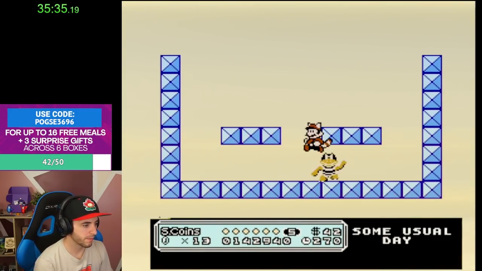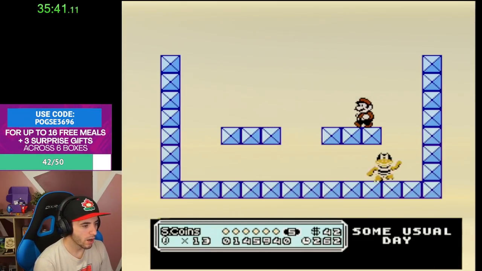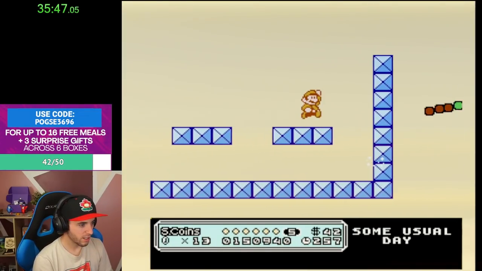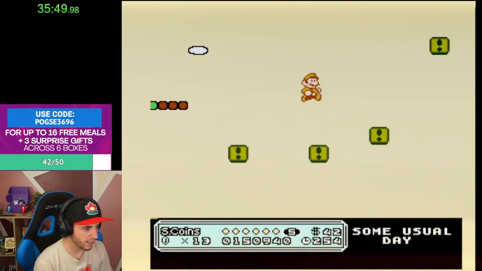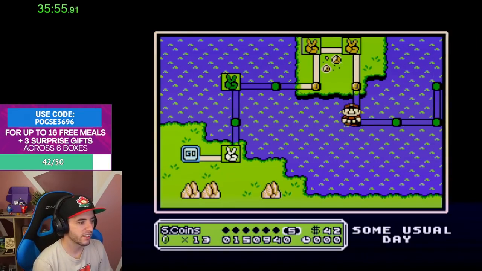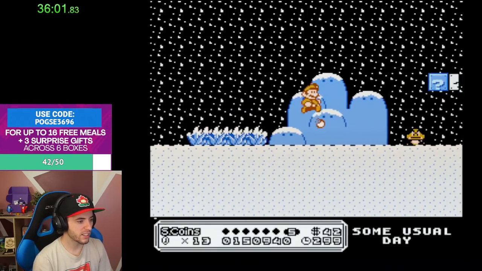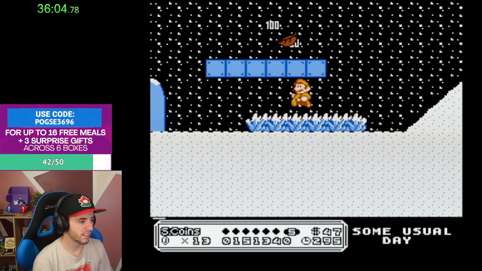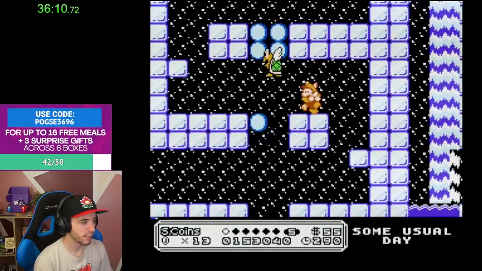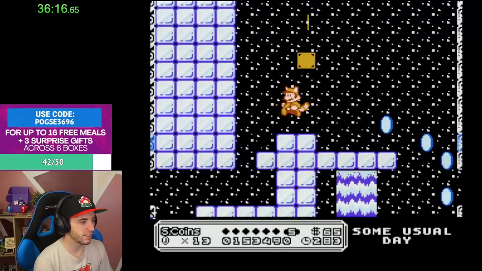Oh, I got a boom boom. Oh, I thought he was gonna be under. Come on. Whoa, whoa! Whoa, what are these slides? Nice try, Boom Boom. Wait, the level's not over. That's a really cool thing in this hack. I like that a lot. Ice level, huh? Hey, it's snowing, and it's very icy. Wow, this is really cool. This is a really good ROM hack for 2005. I'm not gonna- whoa. I see you.